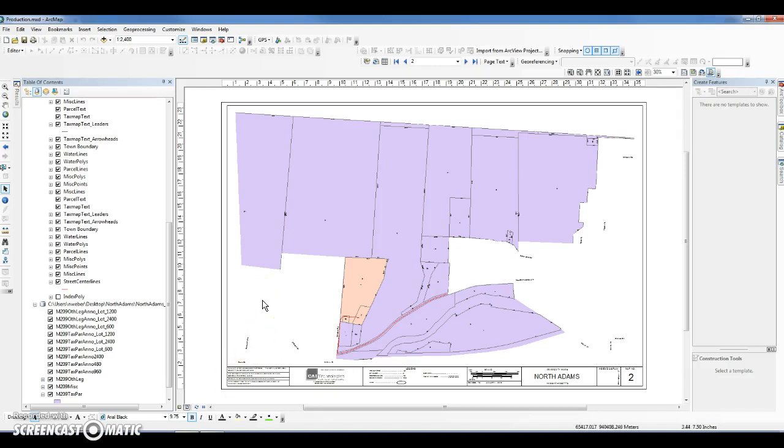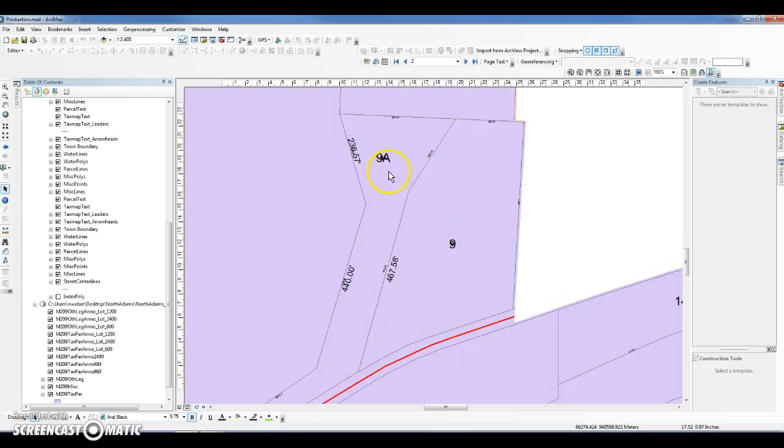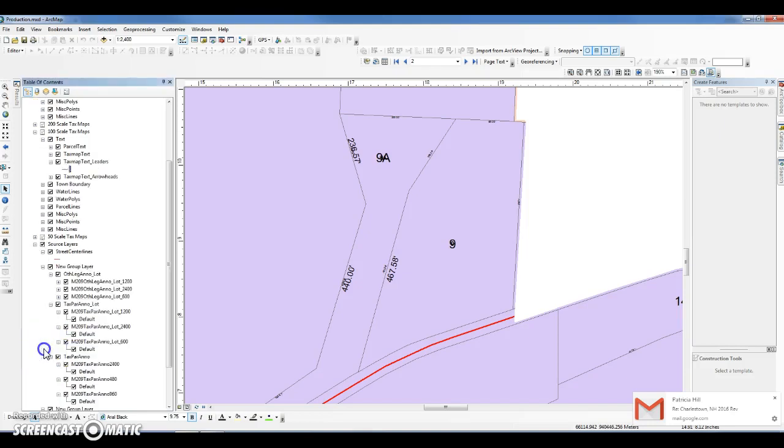And here's a look at the data I've got. Again, we've done the index polys for us. I was able to create the production MXD for you to go through and flip through the maps. Zooming in here, you can see you've got lot numbers duplicated. I got 9, 9. So I'm not sure what scale you want to use, whatever makes most sense. But that's down here. And I've got the source layers in here. You can remove them if you like. I thought they might help.